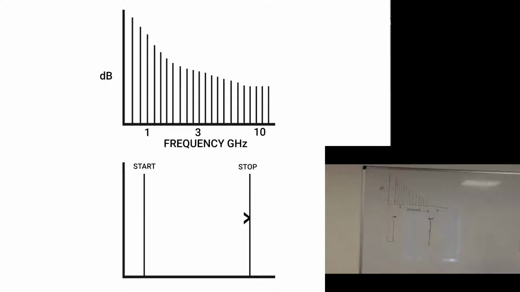So when we put a step into a network, what we're doing is banging it with a ton of frequencies all at once. It's just a step, but it's every frequency in the spectrum, in our case, out to about 10 gigahertz. What the VNA is going to do is this. It's going to put out 10 megahertz, and then in a sequence of steps, it's going to put out each frequency all the way, in our case, up to 6 gigahertz on the VNA.